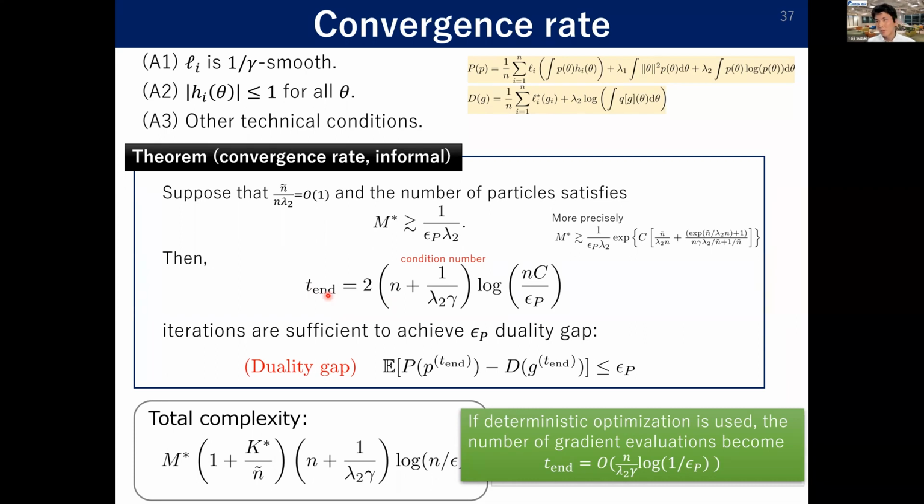Based on statistical learning theory, there appears a bias-variance trade-off. So early stopping is useful as a regularization. And moreover, by using something like gradient Langevin dynamics theory, you can show the global optimality of such noisy gradient descent. And moreover, the sufficient number of iterations is also analyzed in those analyses.